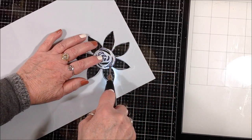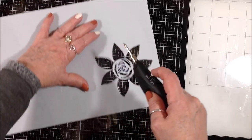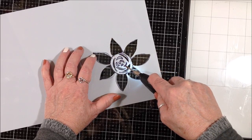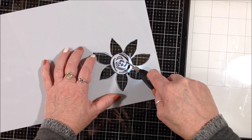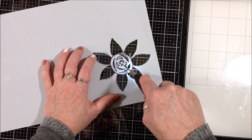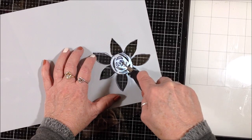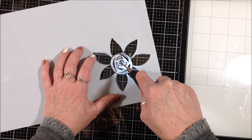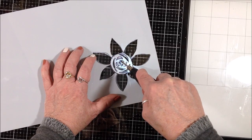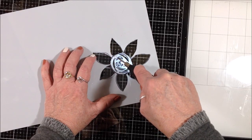Starting to think an X-Acto knife is easier, which is the first way I ever did a stencil. Either that or I just need to practice with this more to get better control over it. I just don't like holding this button down. I think if I'd known that, I wouldn't have bought it.